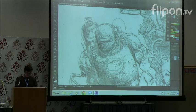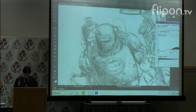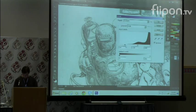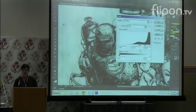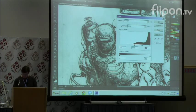First thing to do is levels. We're going to pull in the blacks. See, when I slide that in, this affects the dark part. So it's making all his parts that were gray more towards black, okay? When I do that, I've got all this smudge stuff still around from when he put his hand on the board or whatever. He's not the super immaculate guy. There's two super immaculate guys: Frank Quitely and Jeff Campbell. Those are the guys who do pencils and there's no smudges on the boards.